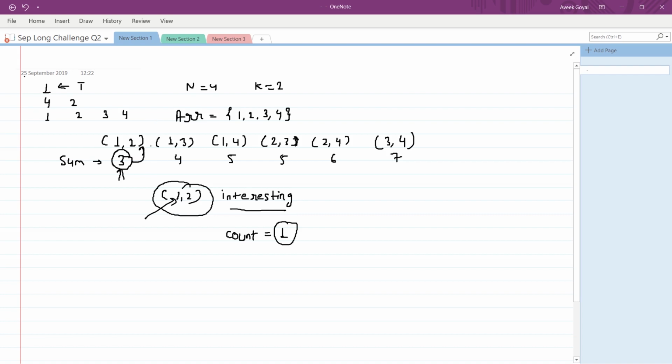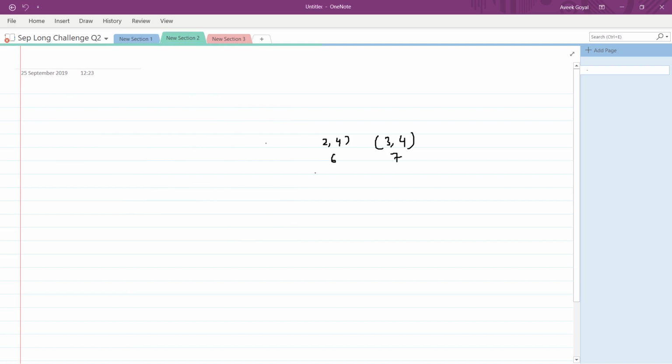Okay, so this was what the question is asking us to do. Now let's see how we will proceed with the solution approach step by step. Let's take more examples. The first part that we need to take here is how to calculate the minimum possible sum directly. This is a very important part.